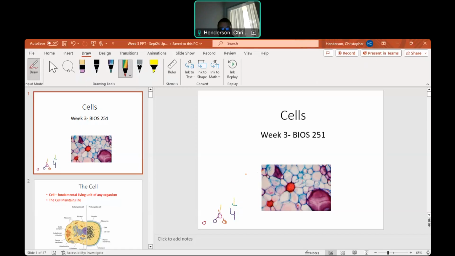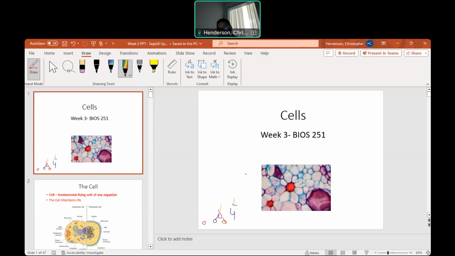Then we're going to put those cells together and we're going to go to the tissue chapter. And then after that, we're going to get up to the organ systems levels. And we're going to do organ systems for the rest of the semester, or the rest of anatomy and physiology. So a cell is where most of the magic happens in our body. It happens at the cellular level, at the tissue level, at the molecular level. So we need to understand the inner workings of a cell and how they work together.